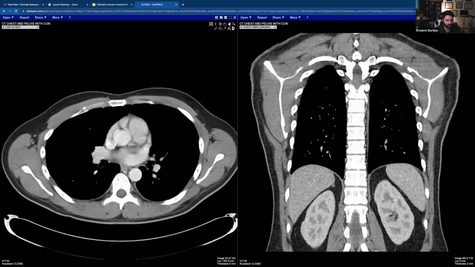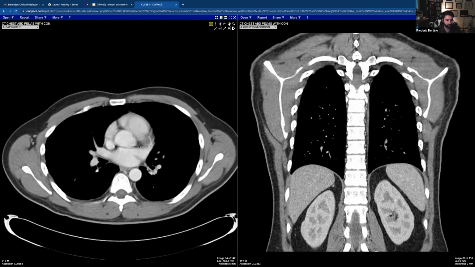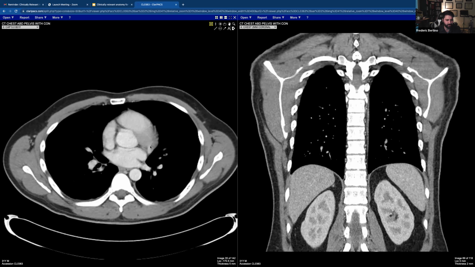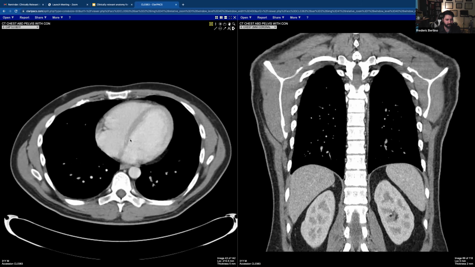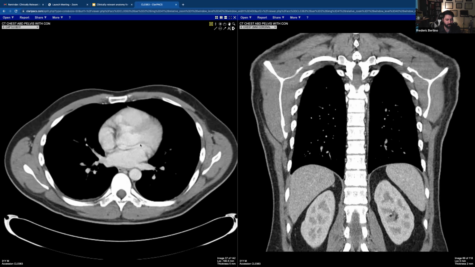Immediately coming off the aorta is this contrast enhanced linear structure. And if I were to trace it down, I'd ask you to believe me and hallucinate this with me, but it's traveling essentially down the interventricular septum of the heart. So it's going along the left ventricle. That's going to be my left coronary artery.